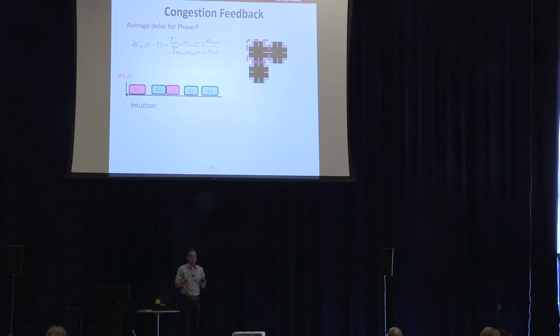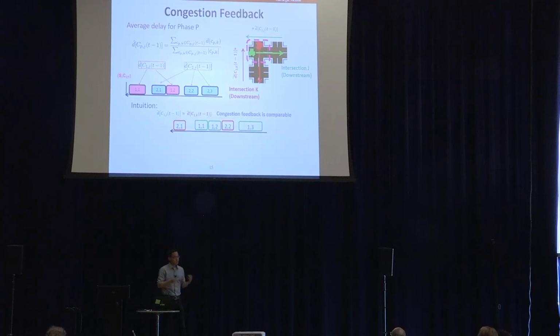For each intersection, the current schedule is well known. Based on the current schedule, we can compute the average delay for each vehicle on phase 1, and also the average delay for each vehicle on phase 2. So if this intersection wants to send this green vehicle to intersection J here, intersection J can send congestion feedback to its upstream intersection. Similarly, intersection K can also compute the average delay for a single vehicle and feed it back to the upstream intersection.